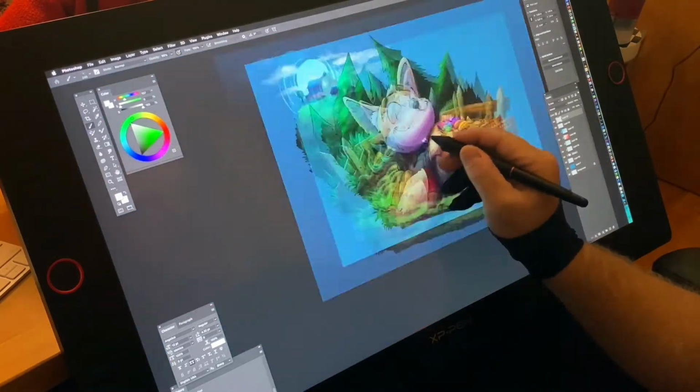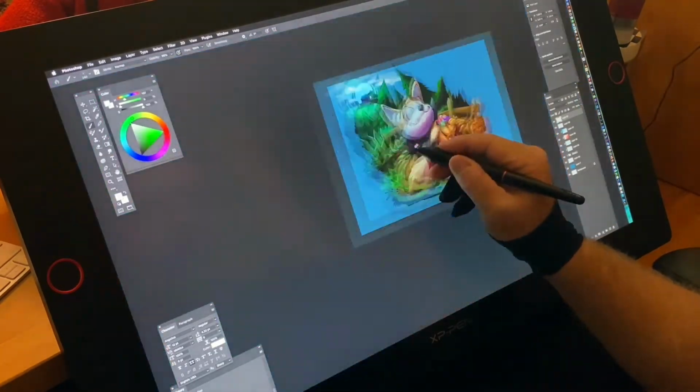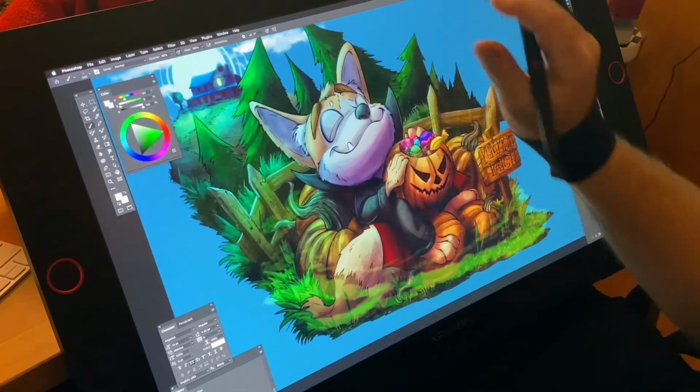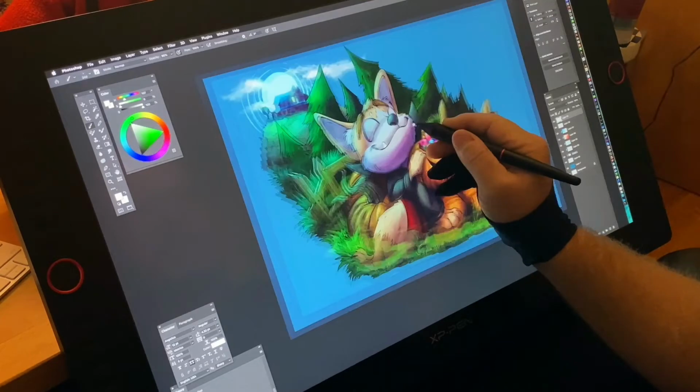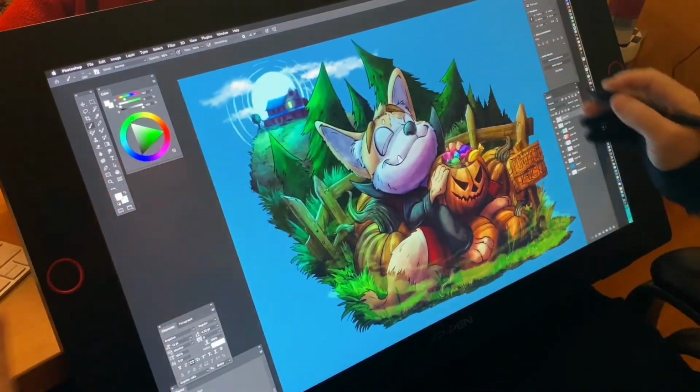I like zooming in and out because first it's fun, woohoo! But also for the distance read. If something pops out, if the contrast pops out to me and it doesn't work, then I'm going to go in and fix it.